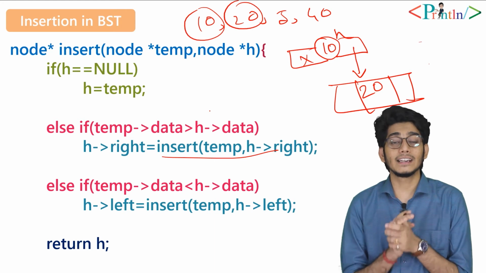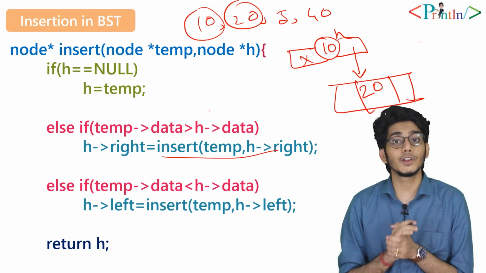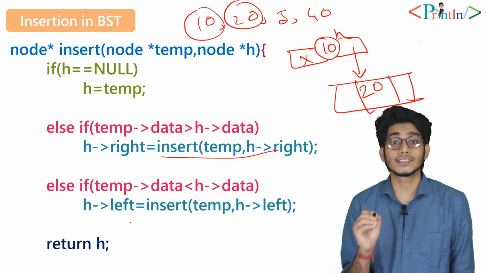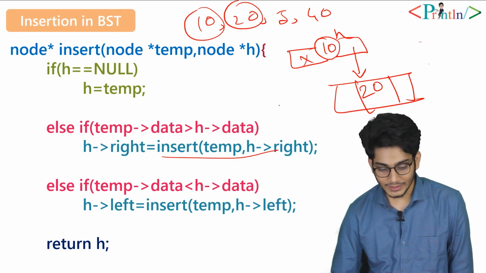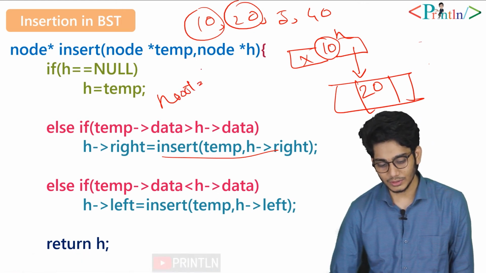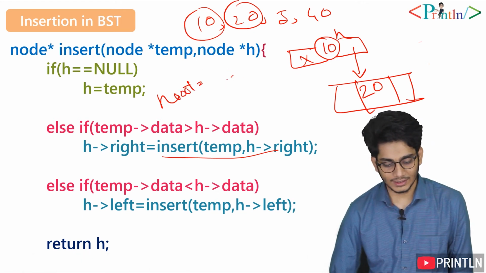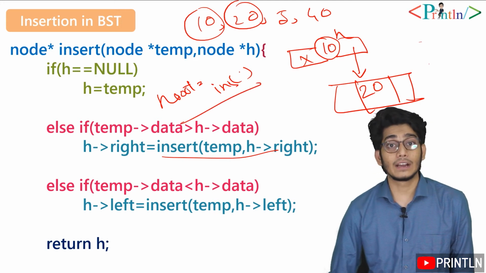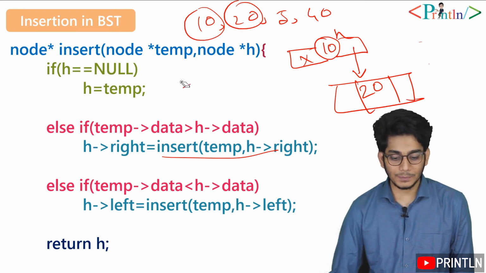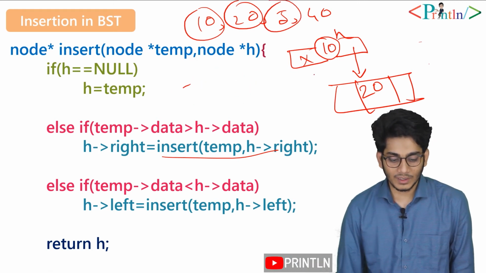Why I'm saying it will be returned to the root node, I'll discuss in my hands-on video. At last we are returning the final constructed BST and we'll receive it here. Let's say root equals insert, from where we called this function. Whatever tree we have constructed will be stored in the root. Now we'll perform the same thing for 5.